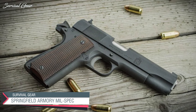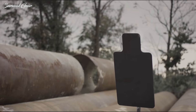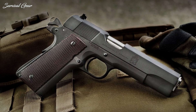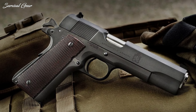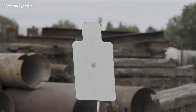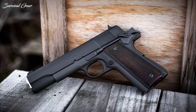Springfield Armory Milspec. This .45 ACP is specially made by Springfield Armory to be California compliant. This classic 1911-style handgun features a 5-inch match-grade stainless steel barrel with a 1-in-16 rate of twist. The slide and frame are forged carbon steel, with a nice look featuring a black frame and wooden grips. It comes with two 7-round magazines standard, and it's one of the more affordable 1911 pistols you'll find at $649.